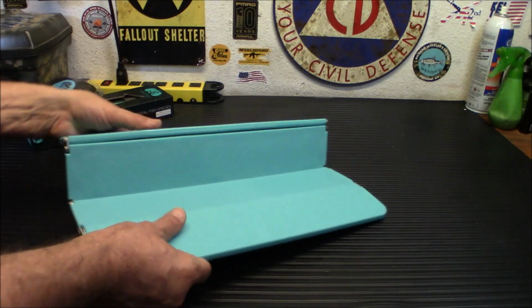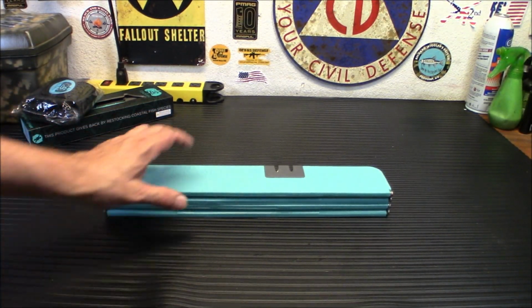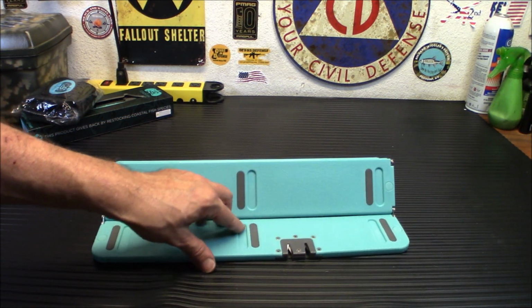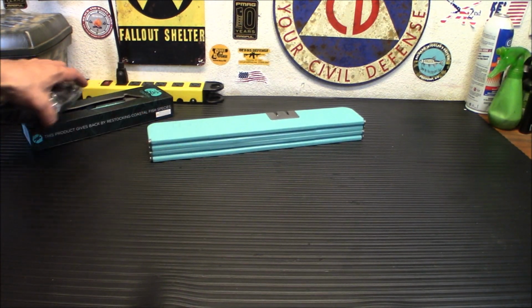So to fold it back up again, there you go. It's magnetic, so it does snap together like that. And it is magnetic, so if you are on a boat with a magnetic surface somewhere, like a metal countertop or something, it will stay in place. So those are the 2 so far.